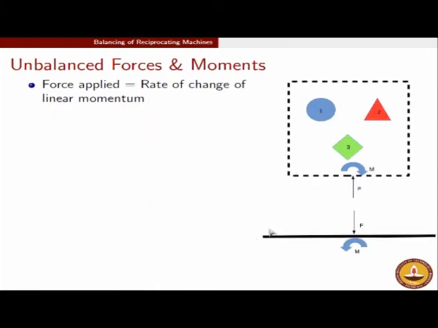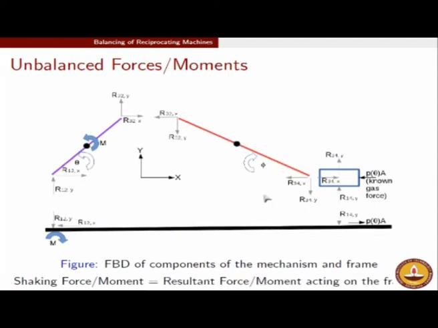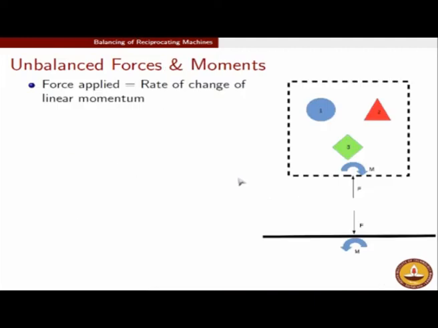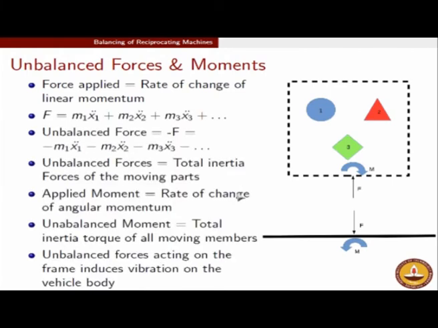So now we have finished the exact calculations, but as we had seen, exact calculations left us with an 8 by 8 system, and there was no compact simple formula possible with that 8 by 8 system. We were able to finally solve our problem and determine the reaction forces and the shaking forces, but that did not give us a nice compact representation or formula for it. Now, using this concept that the unbalanced force hitting the frame is basically the total inertia force of the moving parts, and similarly the unbalanced moment is the total inertia torque acting on all the moving members.